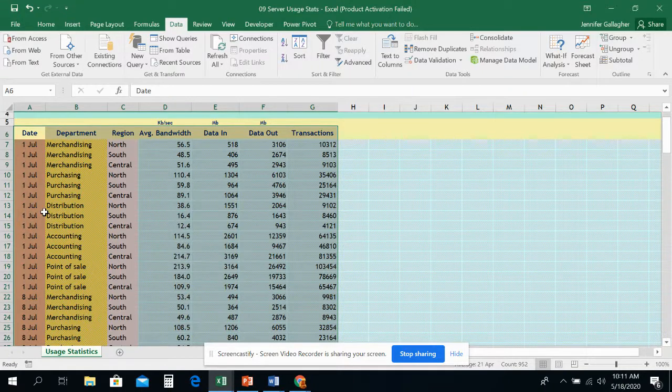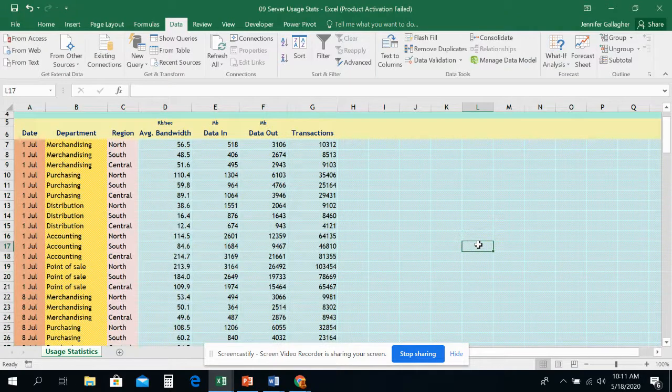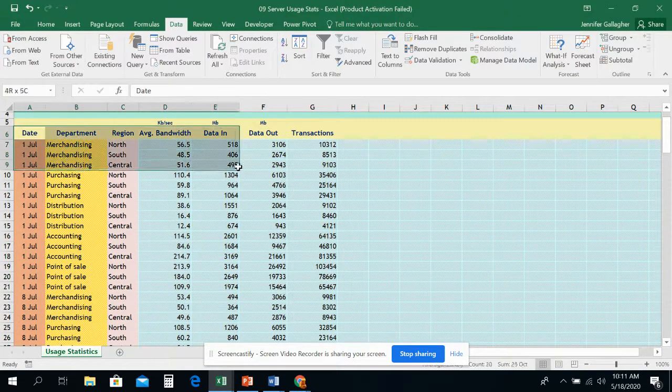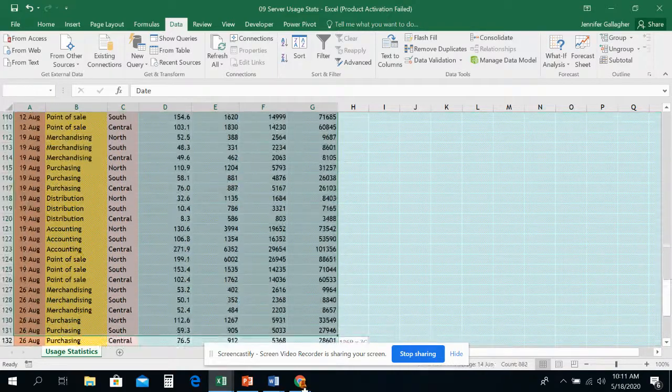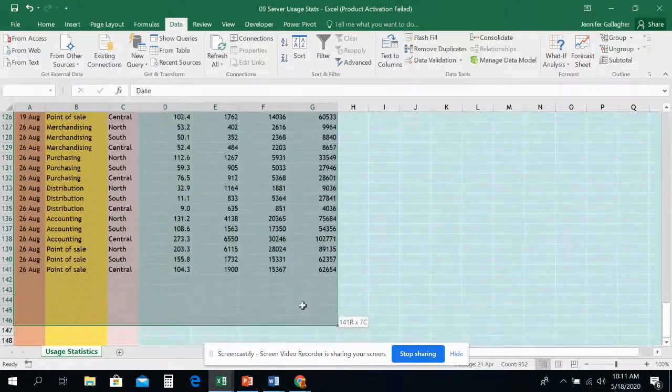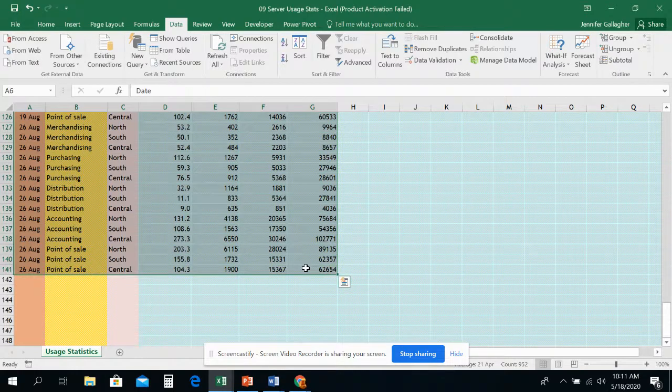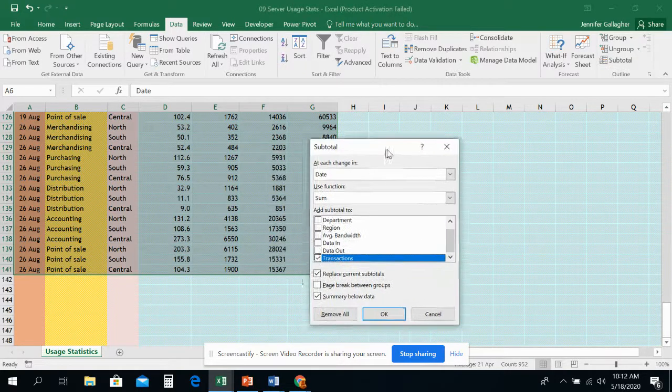So now once you have it sorted, and say you click off and you're doing something else and then you decide to do a subtotal, you have to select again. So again, when you're going to do a subtotal, you want to select all the way from your headings down to the bottom right-hand corner of information, which is 141 in this case. All right, so we are going to click on subtotal over here on the data tab in the outline group. And here's our dialog box.